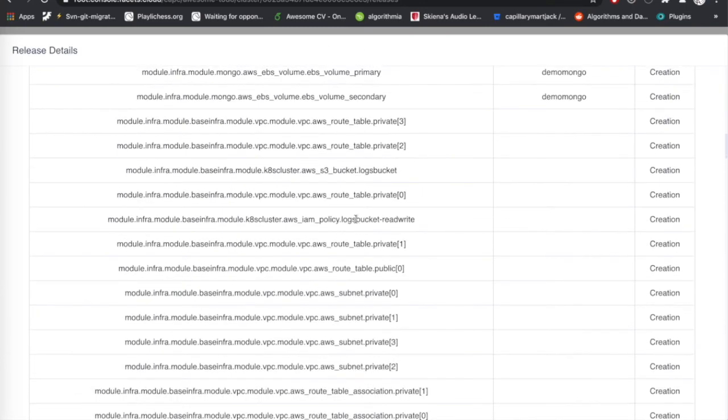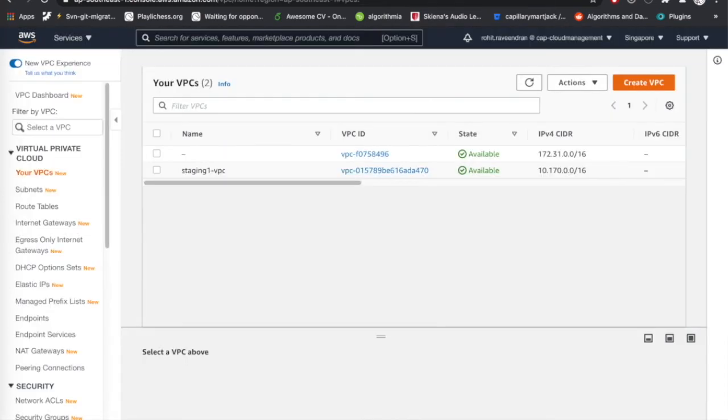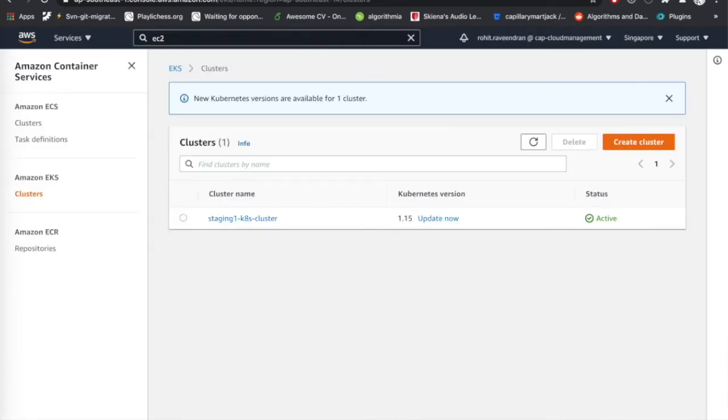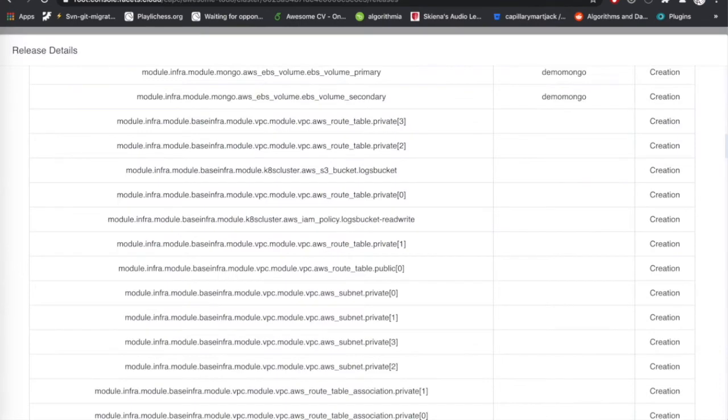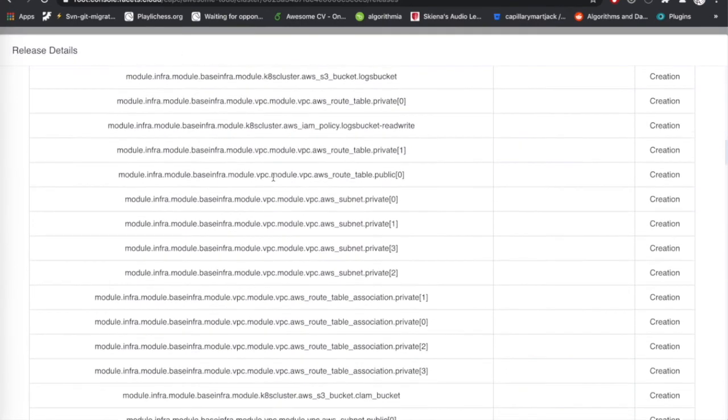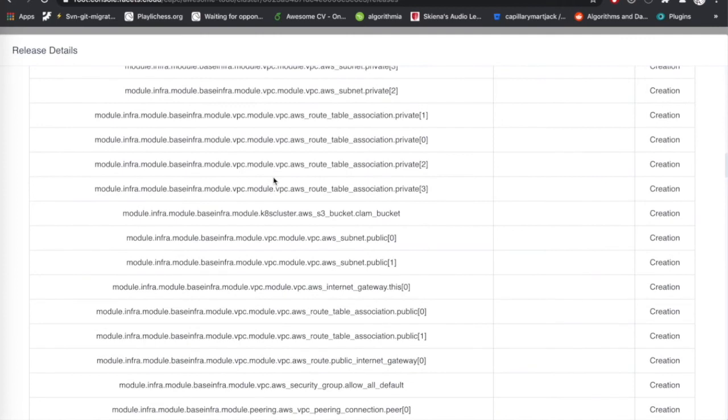A broad overview of the infrastructure is that a VPC houses a Kubernetes cluster, and applications, databases, and other auxiliary services are deployed in the Kubernetes cluster. The cluster uses a Spot Fleet-powered autoscaling group with an on-demand fallback. The other resources created include passwords, network security groups, ingress rules, SSL certificates, and the list goes on.